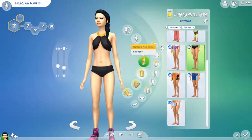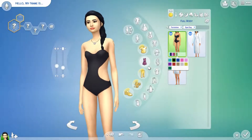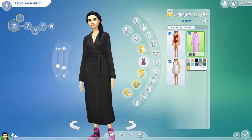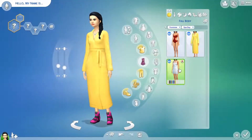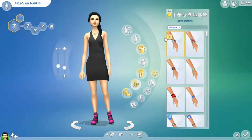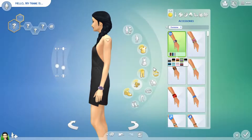Now we're going to look at the full body outfits. This pack is killing it with swimwear — look at this swimwear outfit! That's a little risqué for my liking, but my sims can definitely pull this off. She's looking fab. And we've got a nice red swatch. Then a little dressing bathrobe — the one in the base game is not as cute as this. My sims are going to be wearing this from now; it's good for sleepwear too. Look at the yellow — I like yellow, in case you didn't know. And then this dress — is it like a towel wrap thing? It feels like it has multiple uses. CAS killed it with this pack.